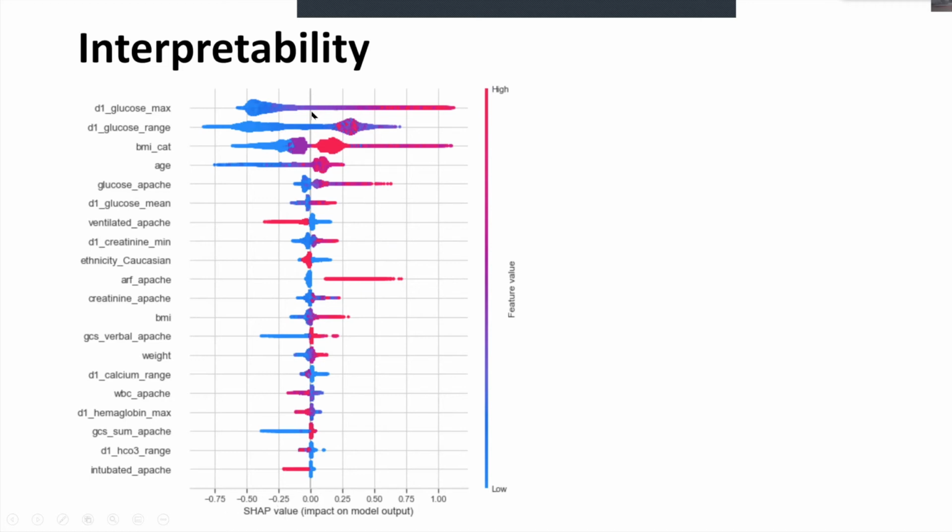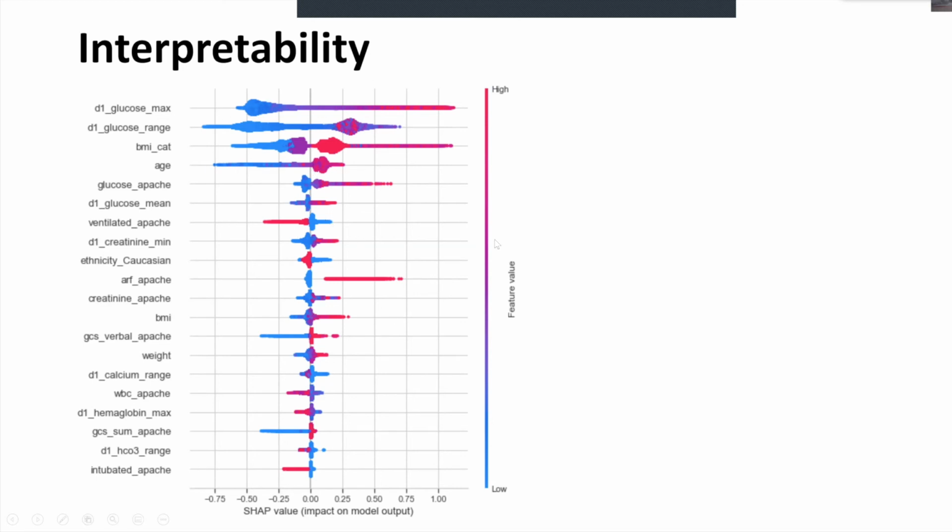So that's the importance score. If the SHAP score is positive on this side, it means increase in likelihood of being diabetic. So I read this as high glucose, high maximum glucose, high likelihood of being diabetic, low maximum glucose, low likelihood of being diabetic. Over here, if I go to BMI CAT as well, I can see that indeed obesity and overweight increases likelihood of being diabetic, and being underweight or normal weight decreases. And with age, same thing.